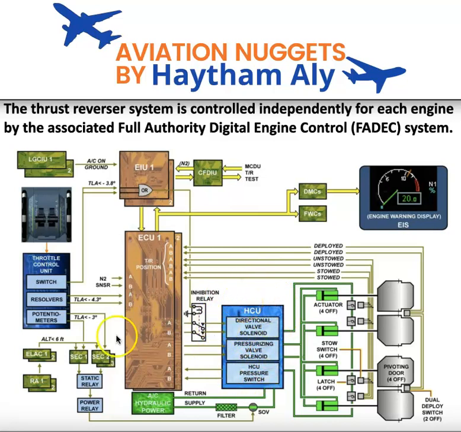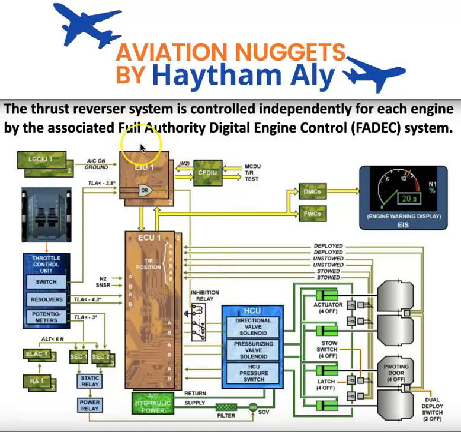Okay, this is the third line of defense. First action to happen, agree. Then who else must agree? The EIU. The EIU will receive from a dedicated switch inside the throttle control unit when the throttle lever angle is less than -3.8. So the EIU must first check that the aircraft is on ground from the LGCIU, and now the EIU will close the inhibition relay.